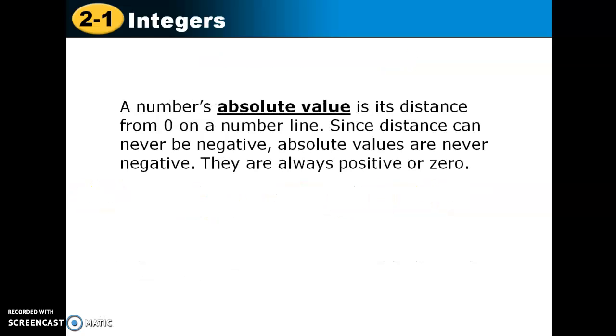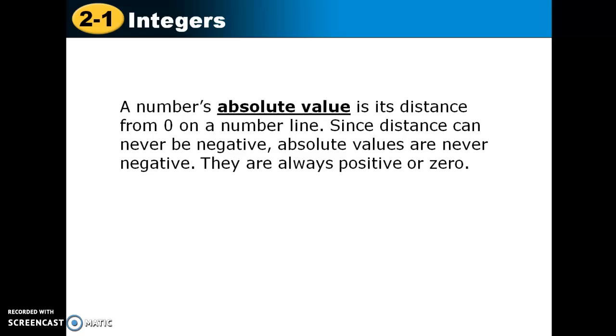Okay, the last concept we're going to talk about is absolute value. Absolute value is the distance from 0 on a number line. This whole slide is important, so I want you to write this whole thing down. So think about it. If I'm measuring the distance from my house to St. Mary's, I can't have a negative distance. Okay, so distance can never be negative.